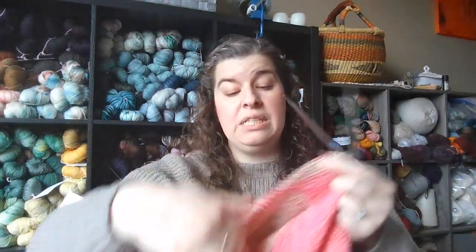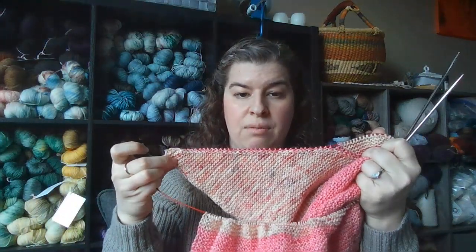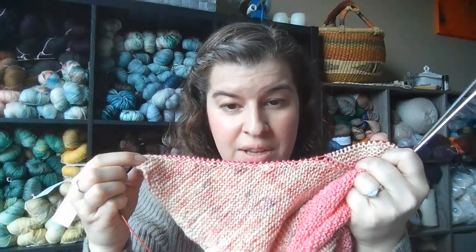Just so you're not super confused, if I showed you guys last time, this, a little more than this, is what I had left of that third skein for that wonderful merino alpaca blend in Kismet. And I only have, I'll show you, where's my end? This is all that I have left of stitches I need to pick up. So I really don't have many at all.